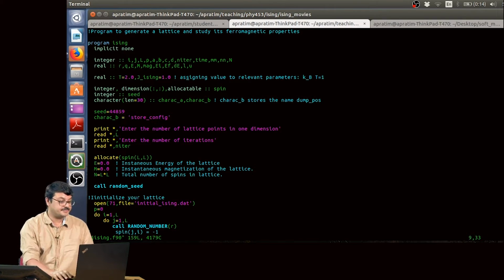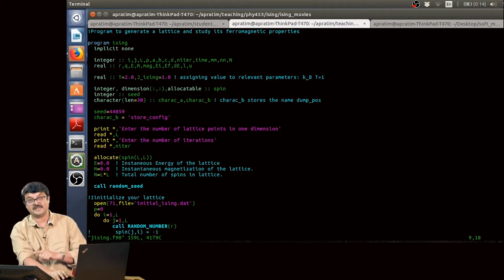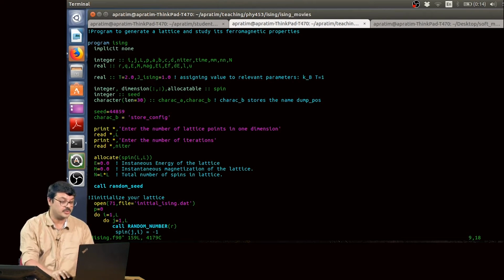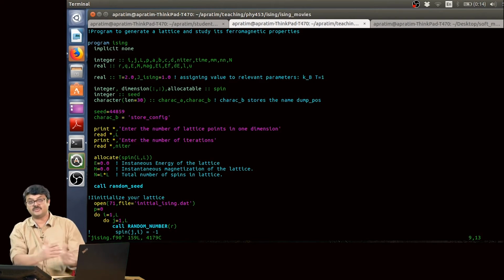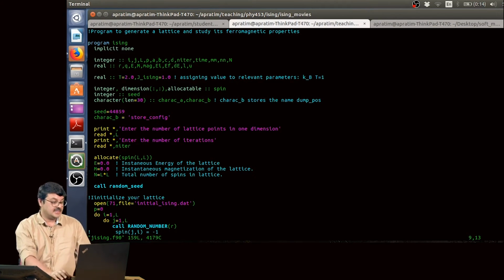And the quantities of interest are T equal to 2. So, I have set temperature T equal to 2, where J Ising, which is the same as J when we were discussing it on the board, is essentially set to 1. I can change temperature to 2.1, 2, 2.5, 0.3. So, you are basically changing temperature in units of J as I discussed previously. Okay. So, now you have to give a random number seed here.